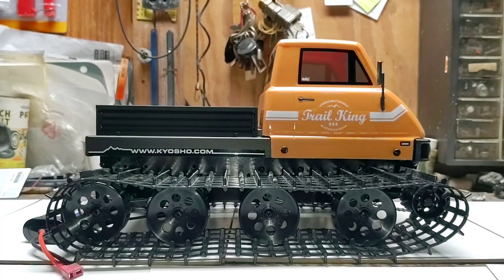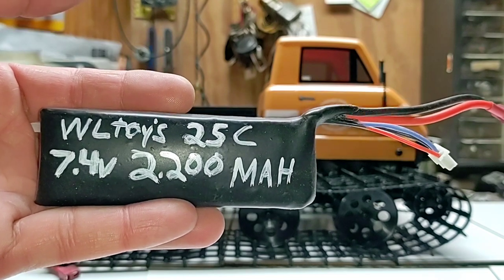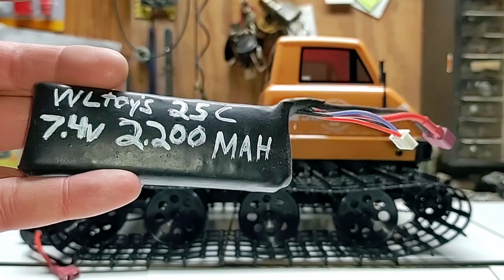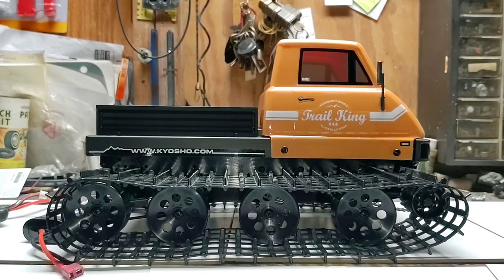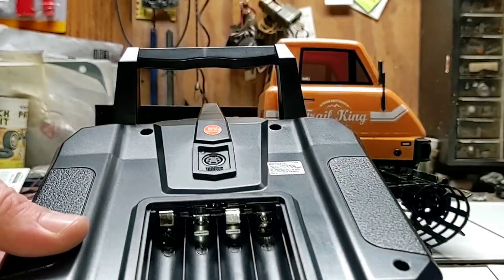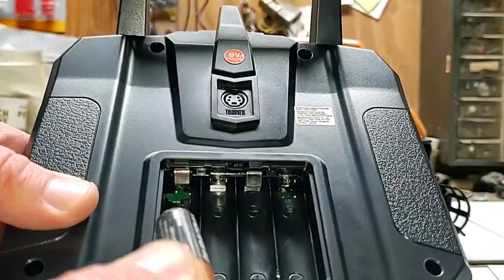Alright, we got a battery for the vehicle. I'm going to throw a little WL Toys battery in here. 25C, 2S LiPo, 2200 milliamp. I run two of these in my Kyosho Blizzard. My Kyosho Blizzard is slightly different. I'm running two Axial AE5 ESCs inside that. And I run two batteries, along with two Traxxas Titan 380 motors.